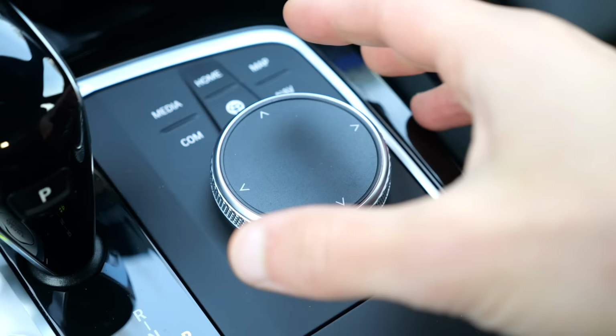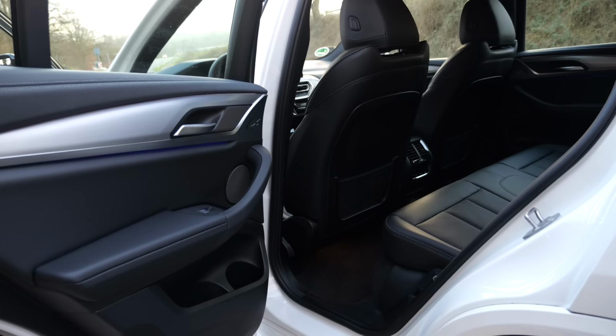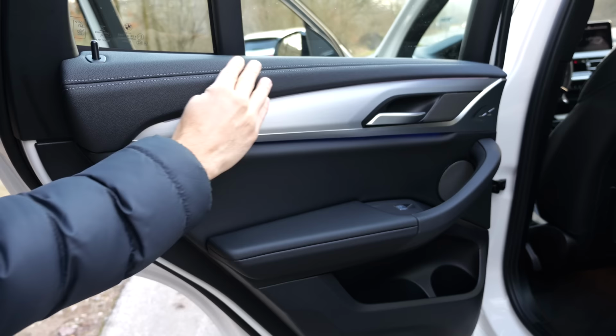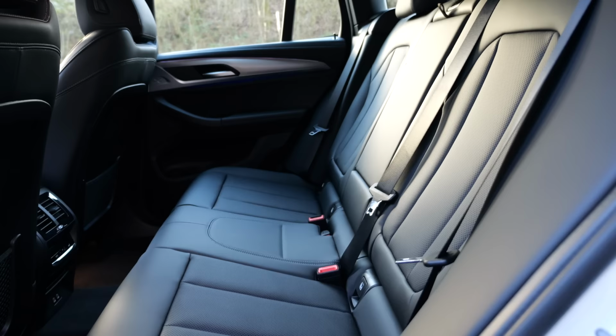I think it's good to have it, especially while driving. And then we have this armrest here, also very well built with more space underneath. Also nice build quality here in the rear with soft touch materials, this leatherette covering for the rear seat doors, and here with this brushed aluminum look. Wow, pretty cool actually. And then also the seat bench with the perforated center tech. So yeah, looks like a good build quality, a little bit more conservative in the styling.